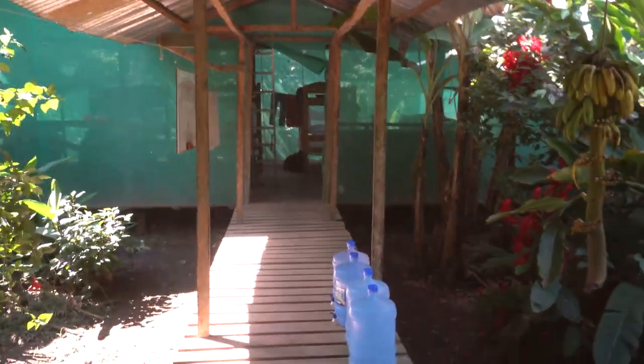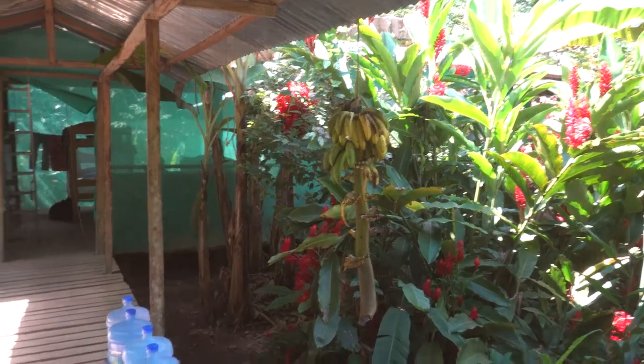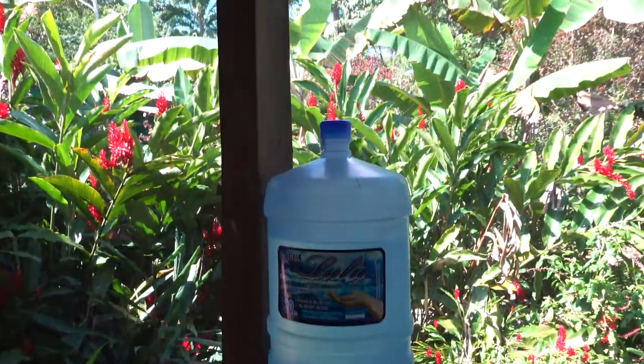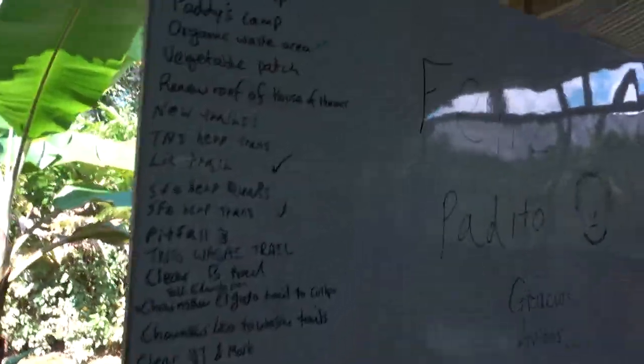This is the full kitchen area, and this is the walkthrough area from what you saw previously. We've got some fresh bananas and more water containers — we fill up our water before we go out. That's pretty much everything. It is one of the coordinator's birthdays tomorrow, so Patty, if you're seeing this — happy birthday, man, and thank you for showing me so much love when I came here to Fauna Forever.